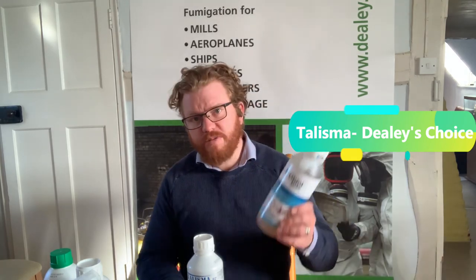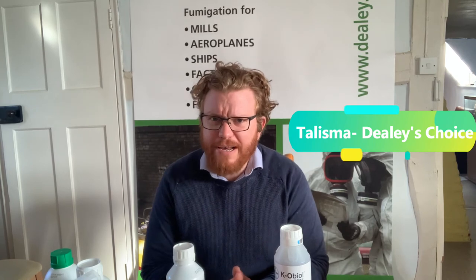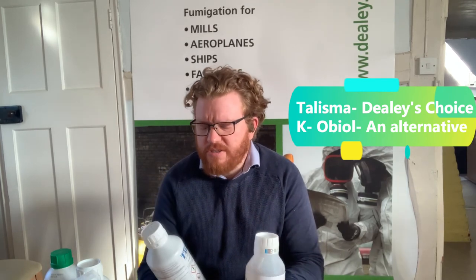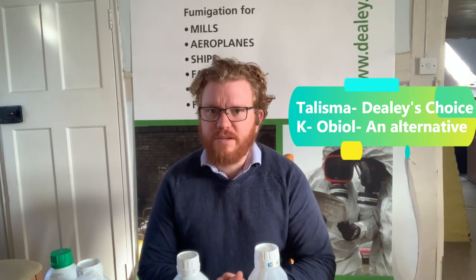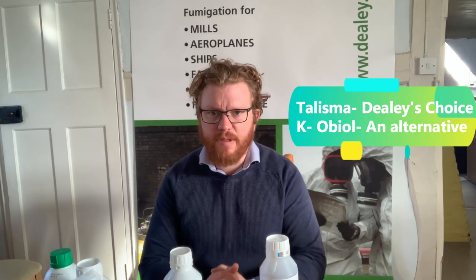Now the synthetic pyrethroids — called pyrethroids as opposed to pyrethrins because they're chemically synthesized rather than from a natural source. We've got two that we really reach for. One is made by Bayer and one was made by Arista but is now made by UPL, because United Phosphorus have just bought Arista, making it the fourth biggest agrochemical supplier in the world. Both have the synergist in them and are reasonably interchangeable. We actually prefer Talisma because of a certain dynamism it comes with for grain admixture — you can use twice as much of it compared to the Bayer product, right up to the MRL. So if you've got infested grain, it can be an extremely powerful tool in the toolbox.